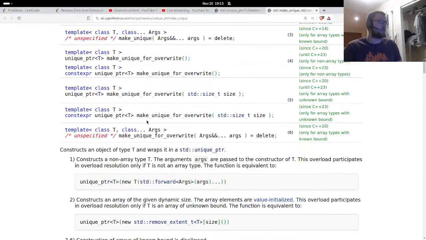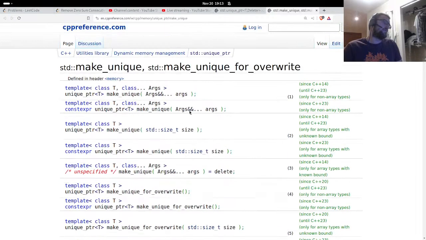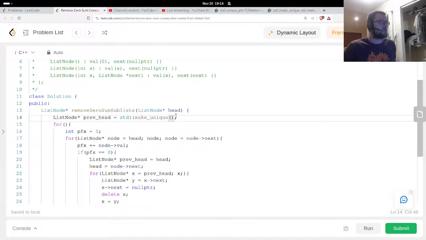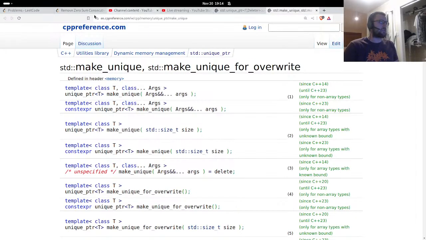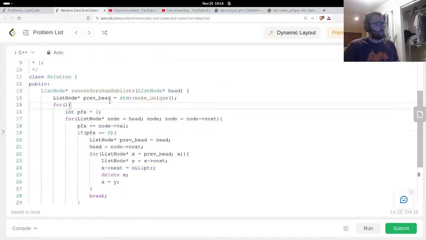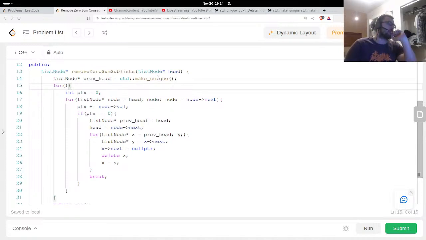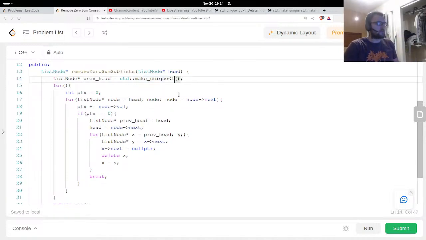Okay. Make unique. Works. Yeah, I think that's what I want. Just make unique. Has no arguments. Okay, I think that works. I may need this node.